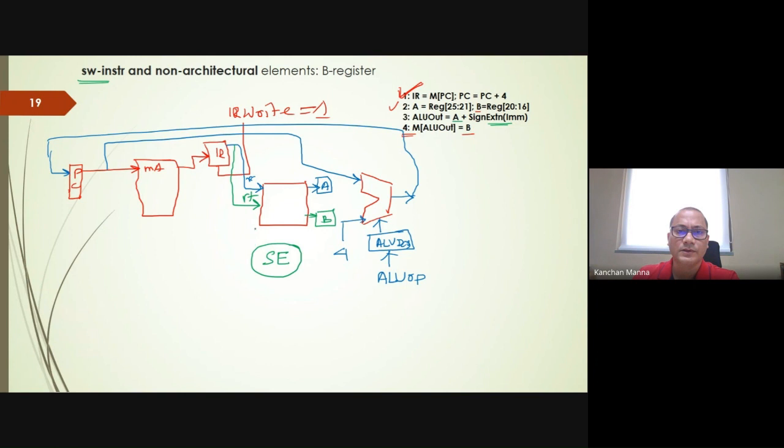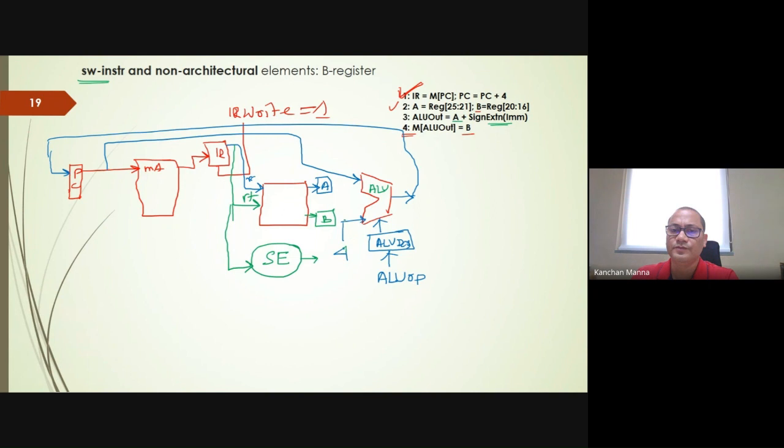Okay. So we'll take that 16 bit and provide it here. And here we'll get the 32 bit. Now we have to provide that into the ALU, because this is our ALU. Now you see the ALU's hand, this lower hand already got the value 4 when we were calculating the PC plus 4.